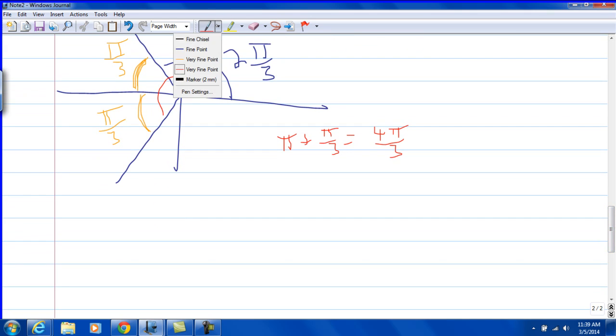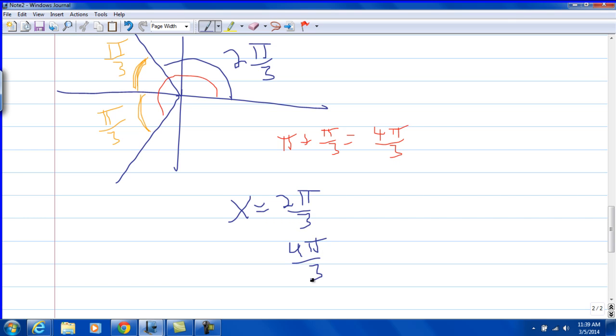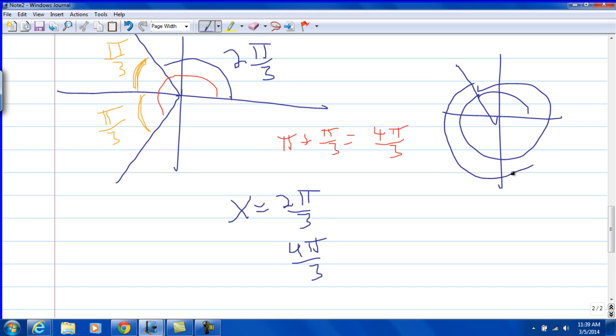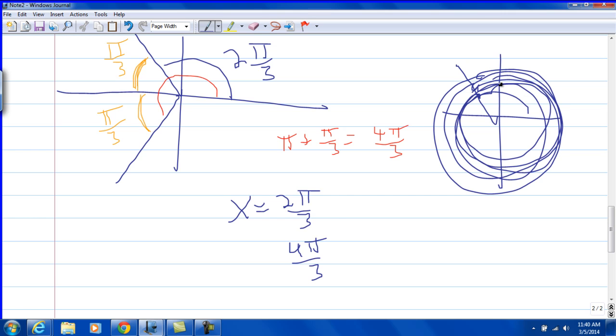Therefore, x is going to be 2 pi over 3 and 4 pi over 3, but it's not just there. It'll happen every 2 pi. I can go 2 pi later. I can go around and around. If this is my solution here, it's going to be there again, and again, and also going backwards. So I need to say plus 2 pi n, or 2n pi, I think is what the book does. So those are the solutions to this problem. I hope that helps.